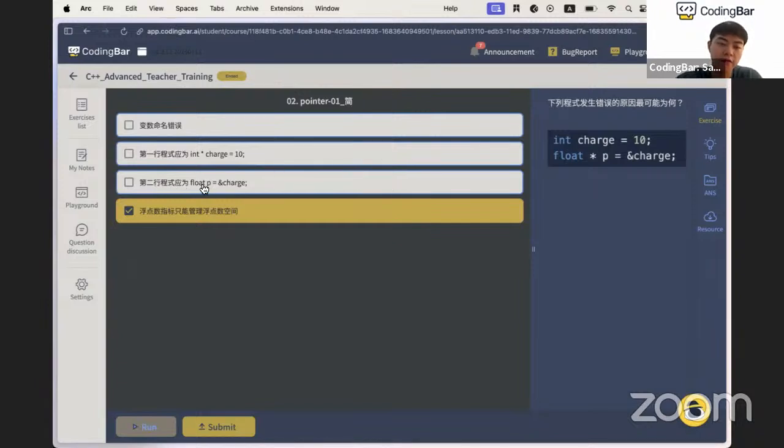The second line should be float P equals &charge? This is not correct as well. This is not the reason that the error occurs. The error occurs because of the last one: a float type pointer can only manage a float type memory space. So this is the reason.